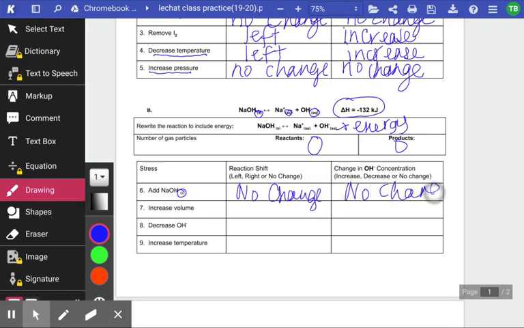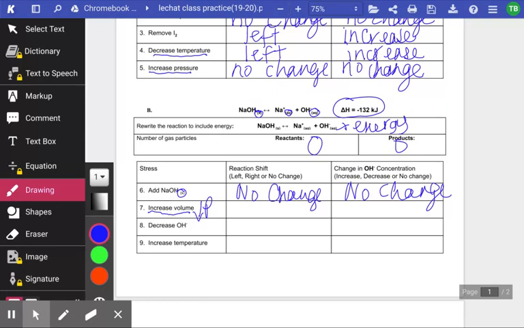An increase in volume. Boyle's law states that pressure and volume are inversely proportional to one another. So if I'm increasing volume, it's the same as decreasing pressure. It's always good to just deal with one idea instead of two, so I always change everything that says volume into pressure.